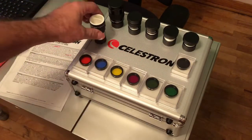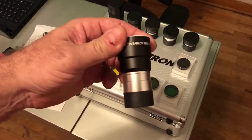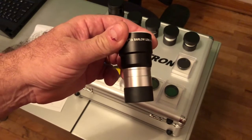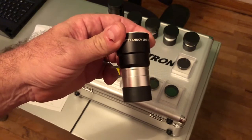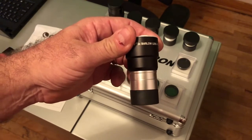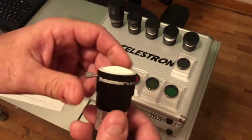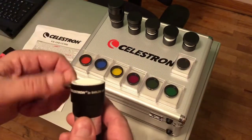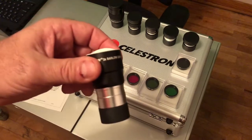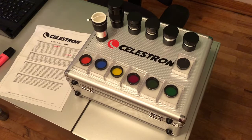Now if you want to really enhance your magnification, this is a Barlow lens. Basically it takes the point of light and pulls it out a little bit towards the end of the lens, which fools the telescope into thinking it has two times magnification by using specific lenses. It has a little slip on the end, a little set screw, and it just piggybacks on the back of any of the other lenses to enhance the magnification by 2x. So if you're using a 13 millimeter, it's going to make it behave like a 26 millimeter eyepiece.